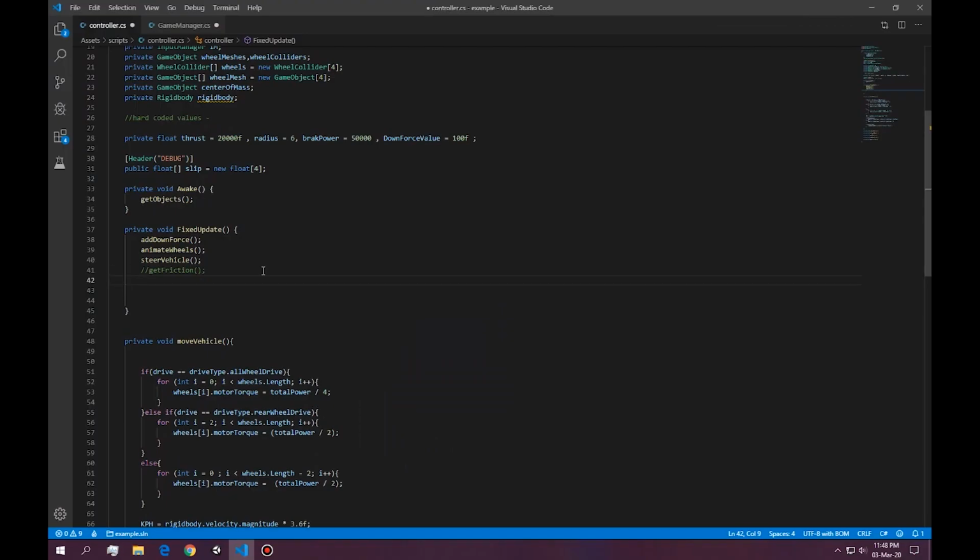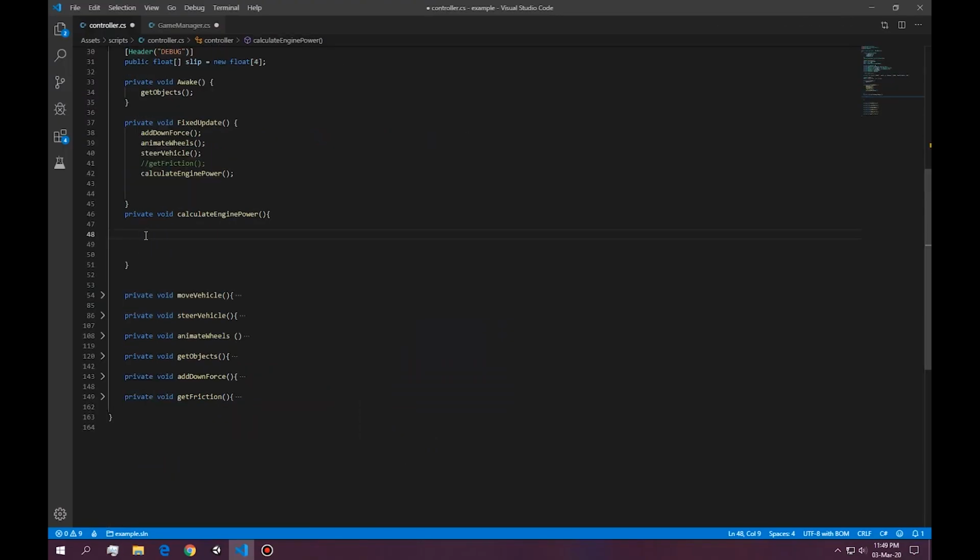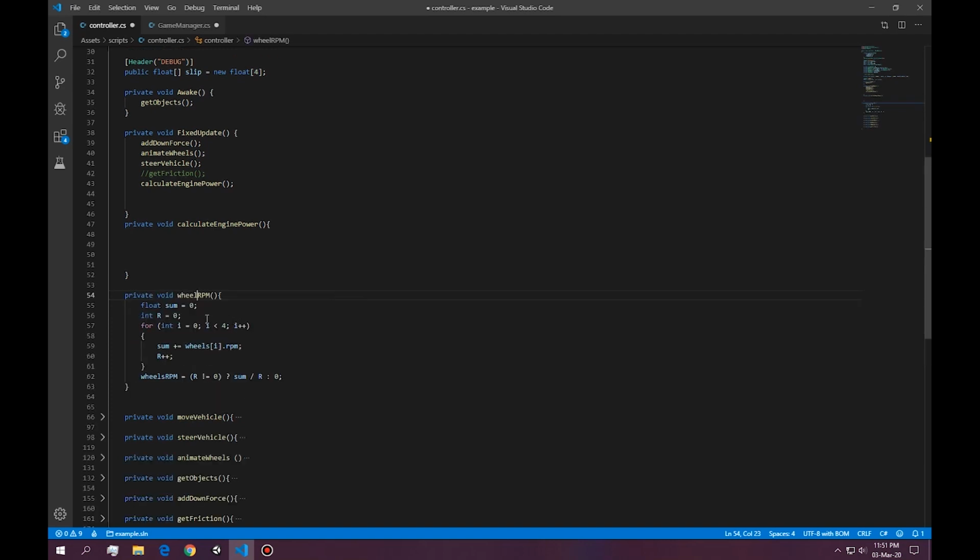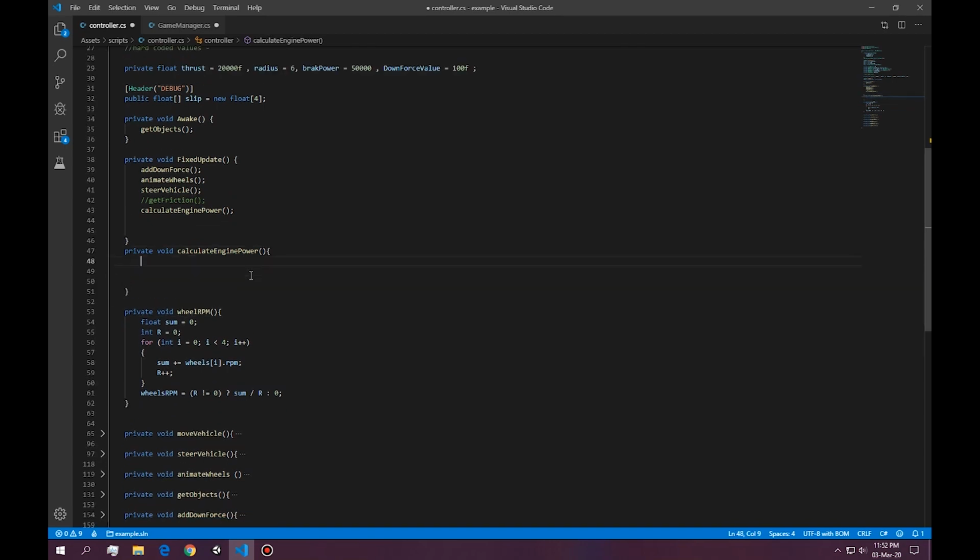We're gonna start by making a new function, and before we start adding lines into this block, we're gonna need the wheels RPM, which is very simple to get. We're gonna write a new block of code. Okay, so what I did here is I wrote a simple formula to get the wheel RPM of all 4 wheels. You can just write this the way I wrote it. We need the wheel RPM to calculate the engine RPM. And now into engine power.